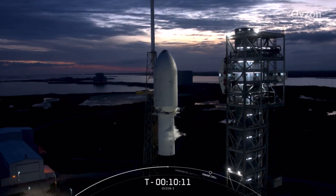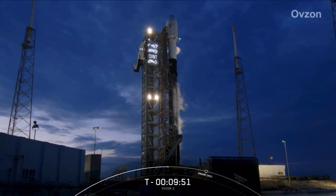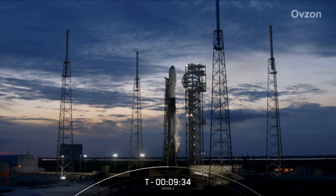At T-minus 10 minutes and 10 seconds, let's learn a bit more about the Falcon 9 supporting tonight's mission, which is flying for its 10th time today. Falcon 9 is a two-stage rocket that is designed and manufactured by SpaceX for the reliable and safe transport of people and payloads into Earth orbit and beyond. The entire vehicle stands at about 229 feet tall, or almost as tall as the Taj Mahal in India, which stands at 240 feet. The bottom two-thirds of the vehicle is the first stage, also referred to as the booster. Its objective is to accelerate the vehicle through the Earth's atmosphere to space using 9 Merlin 1D engines and then separate from the rest of the rocket.